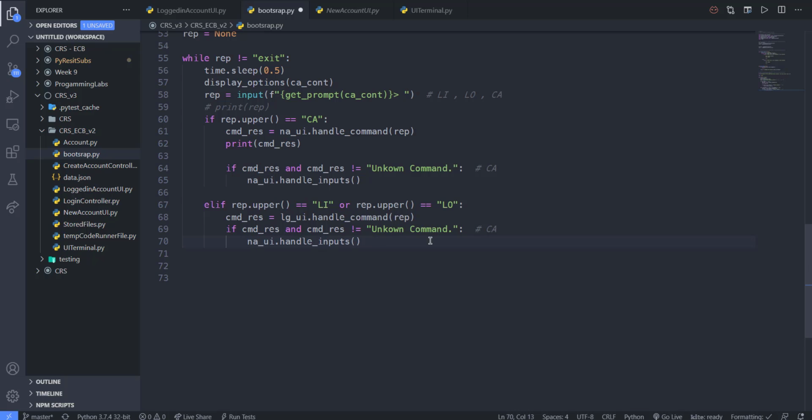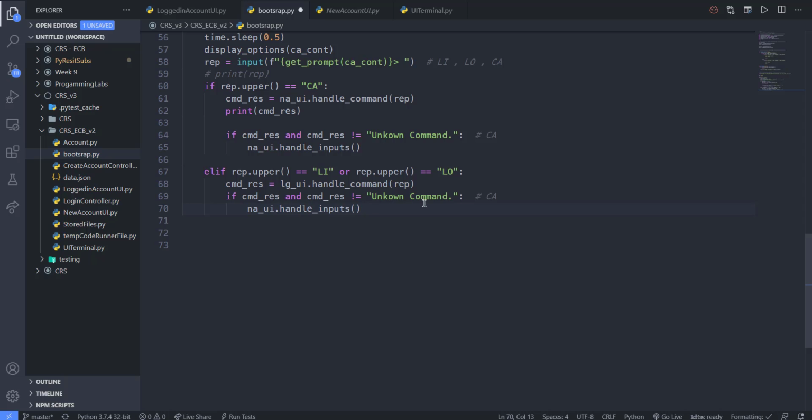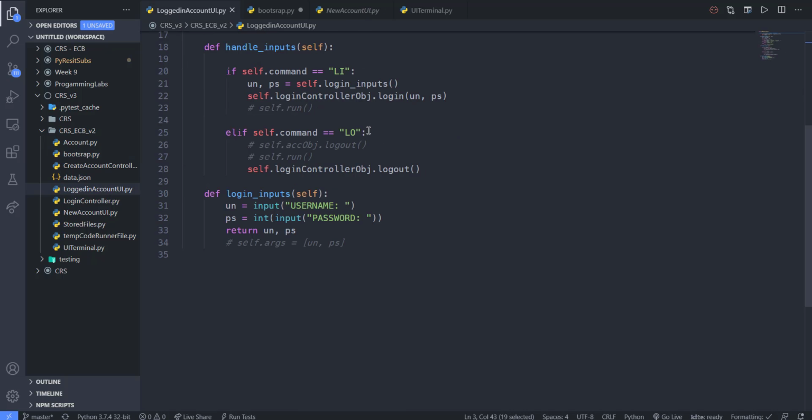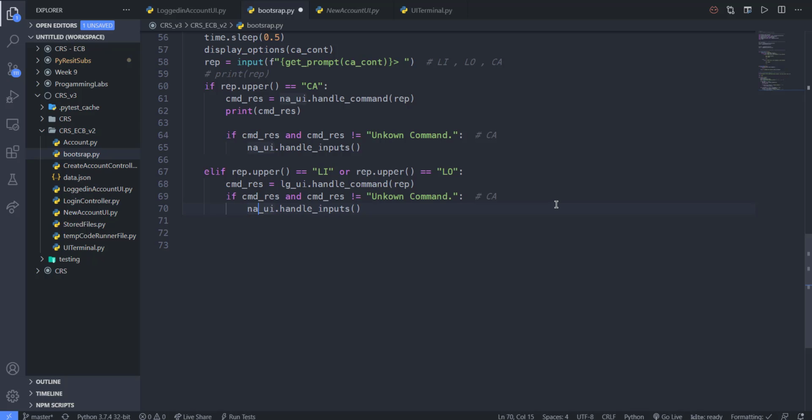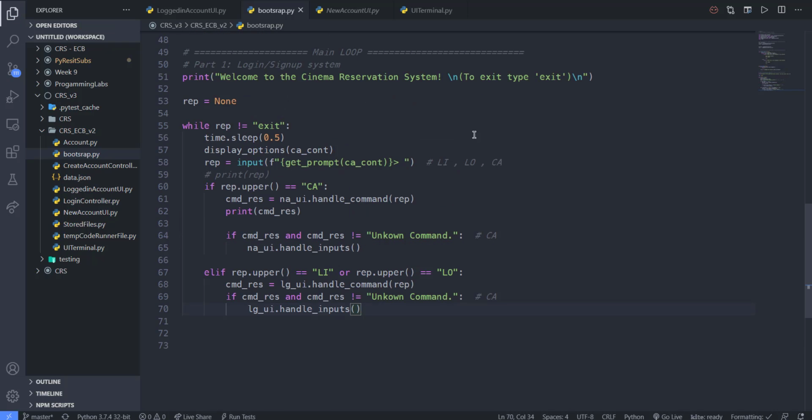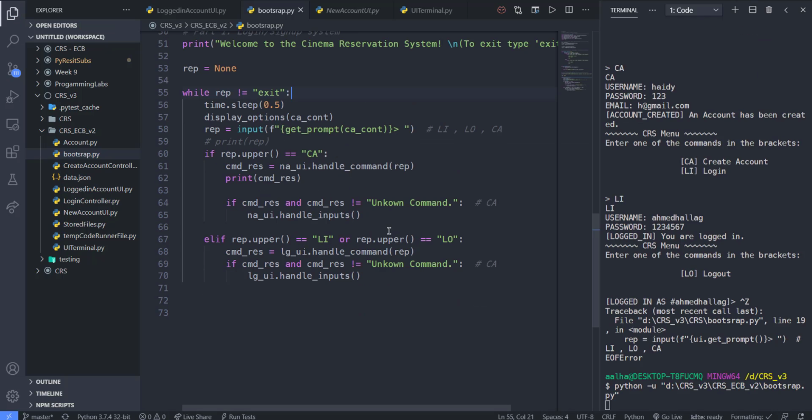If the command response was equal to either one of these, you're gonna handle the inputs using the logged in UI, like that. And typically that's it. Let's try to run the program.